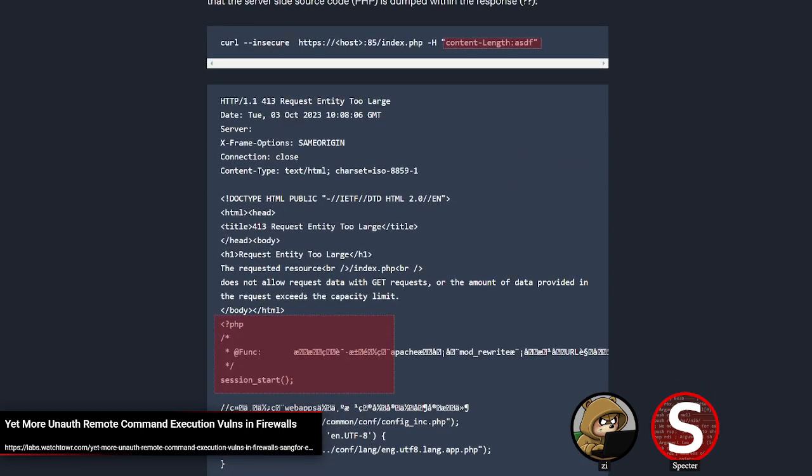What they assume is happening here is some kind of logic bug with not handling the content length in the CGI handler correctly. The issue was ultimately lower impact because they couldn't access config files or anything that might have more sensitive data in them beyond the source code. But it was quite a funny issue nonetheless. Yeah, source disclosure never feels like it should be an intended feature of an application. Especially that it's like, yeah, that's how our developers get the code, they just use this bad content length. Like, yeah, that's the intentional developer backdoor where if you send a bad content length header, you can pull the source.